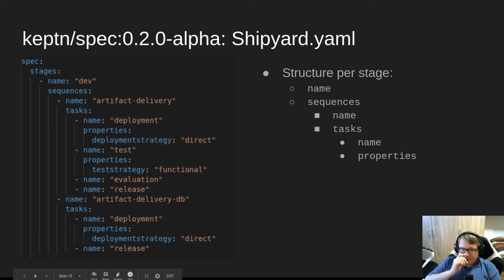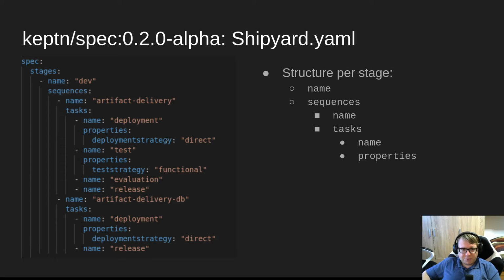One of the main ideas of this shipyard file, however, is to be technology independent. Therefore, we don't configure things like file names or technology specific parameters within the shipyard file. So like the property here, deployment strategy, it still says deployment strategy direct. We don't care who deploys it at this point. Like Helm service might deploy it, but there might also be a different service for deployment.